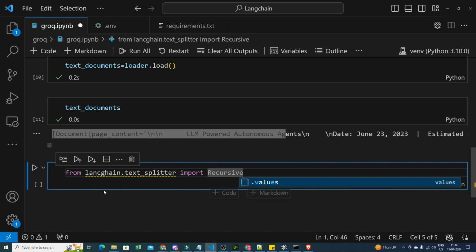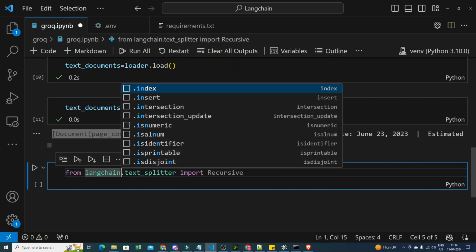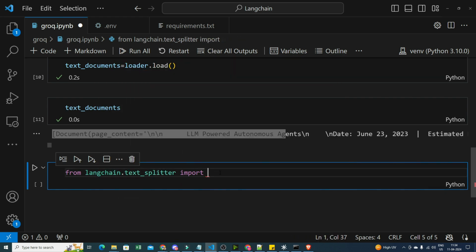So from langchain dot, okay, spelling mistake there, dot recursive, import RecursiveCharacterTextSplitter.